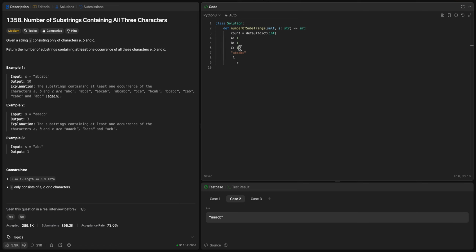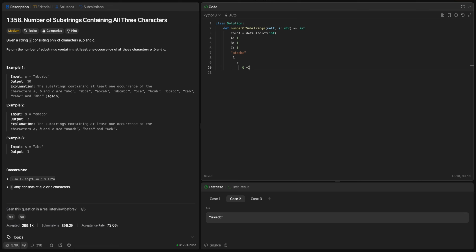So now we can check how many characters are in our dictionary. So we check the length of count, and if it's 3, that means we have all A, B, and C, right? But now we need to add the number of substrings that are still included. To do this, we can take the length of the string minus the right pointer here. So it would be 1, 2, 3, 4, 5, 6 minus right, which is 2.